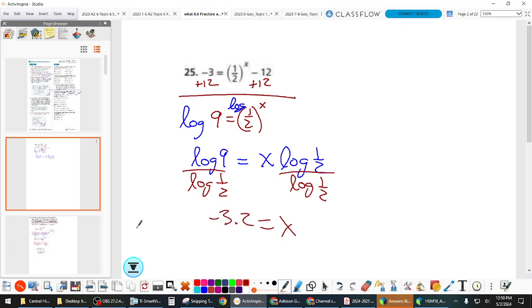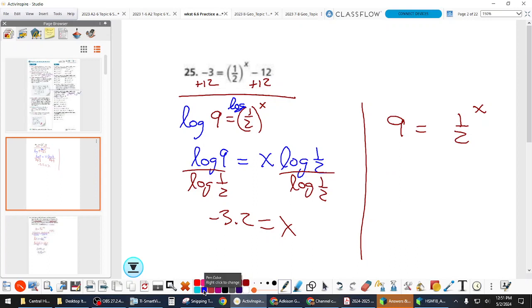But at this step, could we have done something else? Let's say you're on your calculator section of your test. Do you have another option at that point? Could you switch it from the logarithm form to the exponential form? That's what I did. Okay, this is the exponential form.